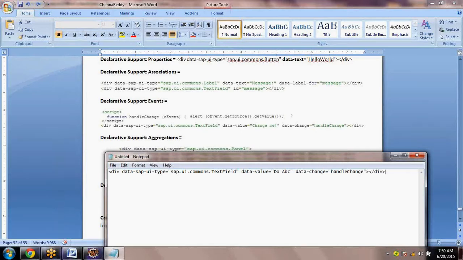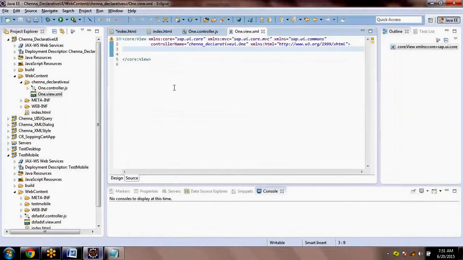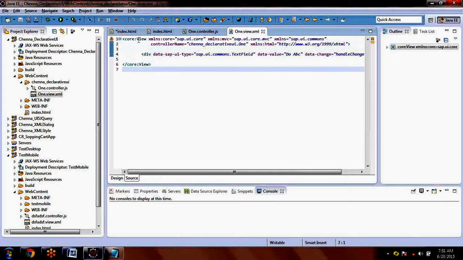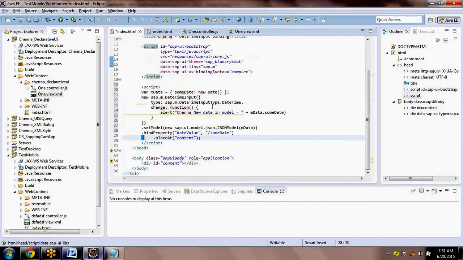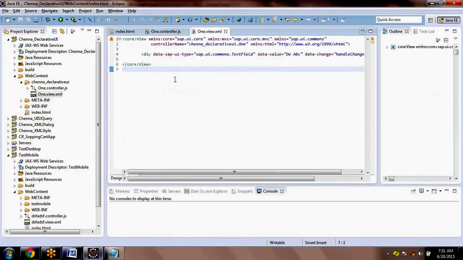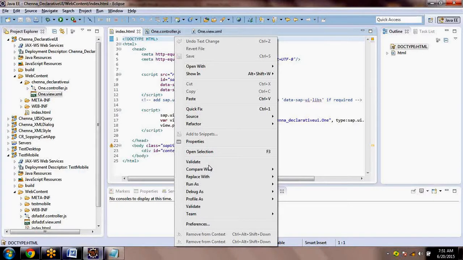This function you can define in the controller. That's fine. Now let me run this program, with index.html.